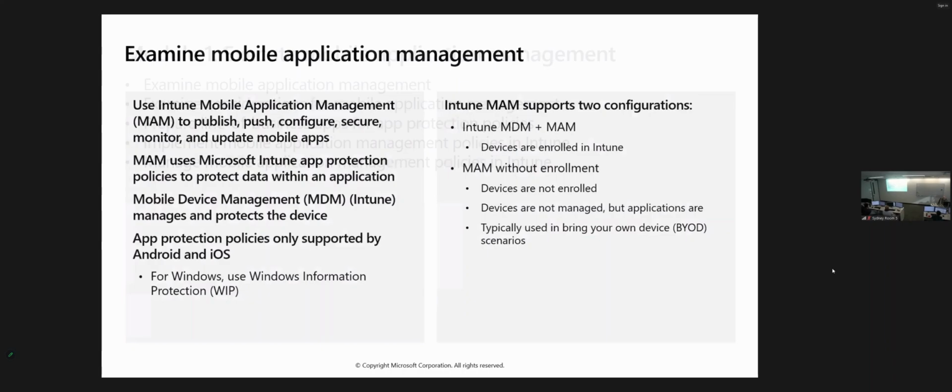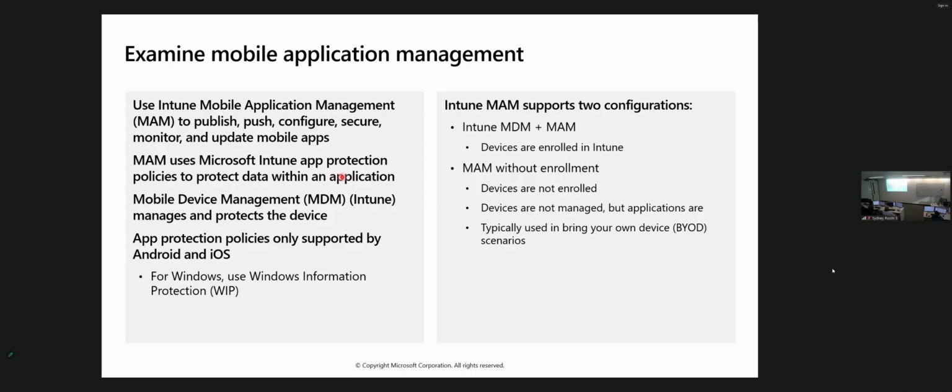Intune mobile application management can be used to publish, push, configure, secure, monitor, and update mobile apps. In other words, it's a suite of Intune features that allows us to control the system via the application the user is using rather than managing the device. Now, in order for that to work, the app needs to be built so that it can work with MAM.